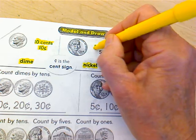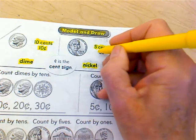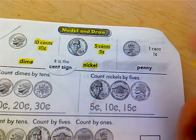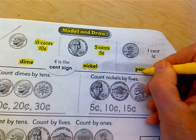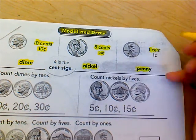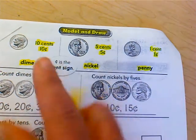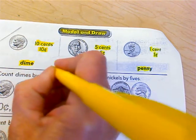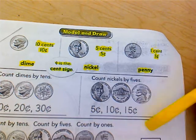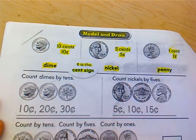The value of that nickel is 5 cents with the word cents spelled out, or 5 cents with the cent sign. And this particular coin is called a penny, and its value is 1 cent. And if you put it with a cent sign, it looks like this. Now, the little cent sign they have right here for you at the bottom of the page. The cent sign is what we use when we're measuring something that is less than a dollar, which we'll be getting to in just a bit.